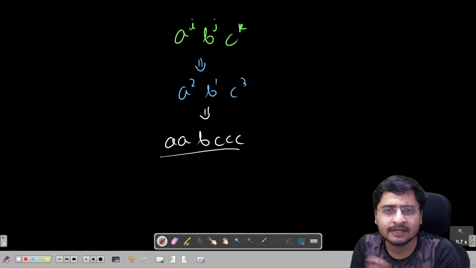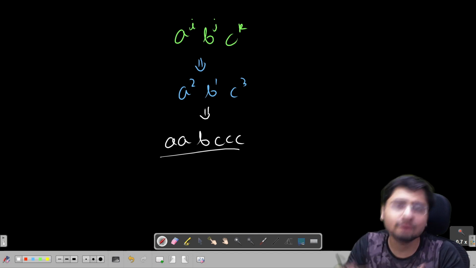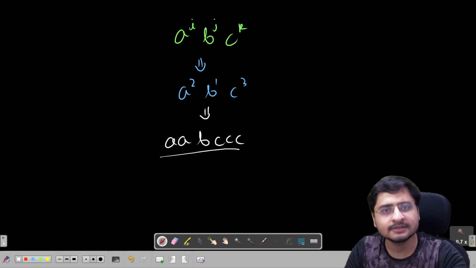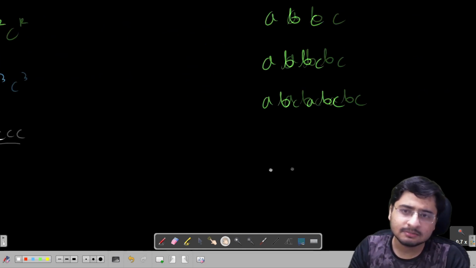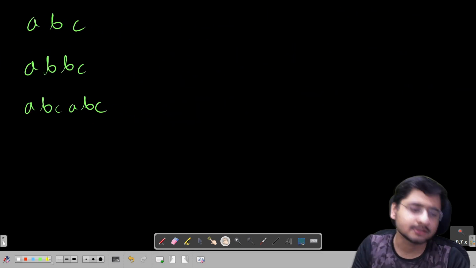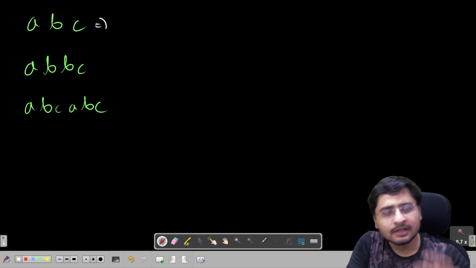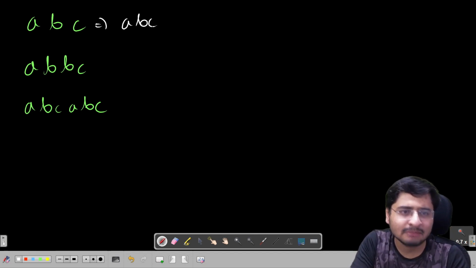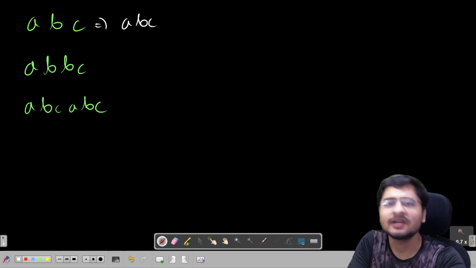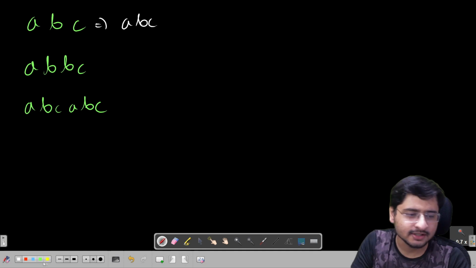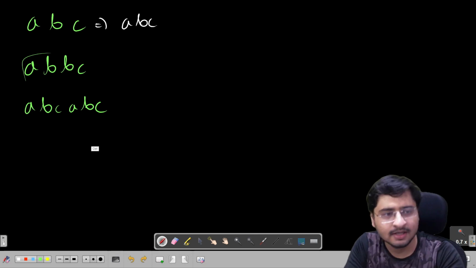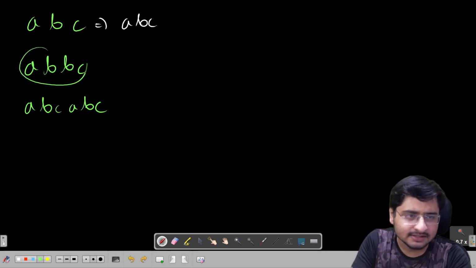Let's take some examples. When a question is kind of difficult to understand, what we always do is take some examples. We iterate over example test cases and try to find the correct answer. I've written three good test cases here. The first test case is to count how many subsequences of type a^i, b^j, c^k you can form out of ABC. Only one subsequence can be formed, that is ABC, so the count for this will be 1. Let's move to the second, where B and C are getting repeated.